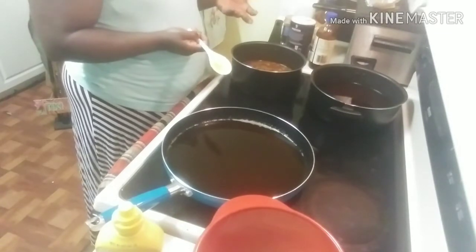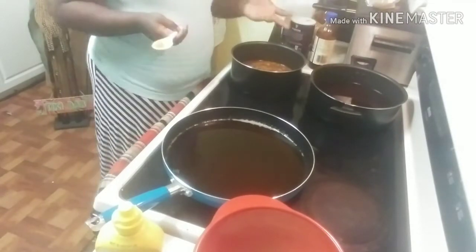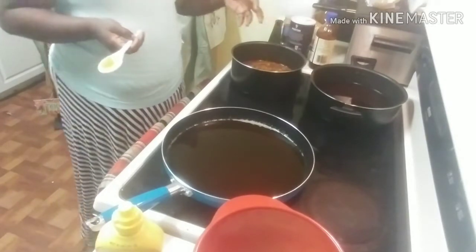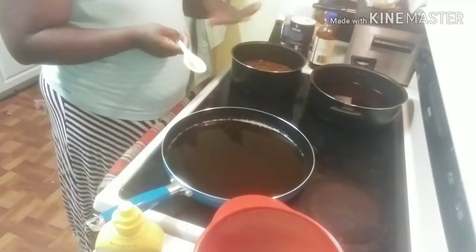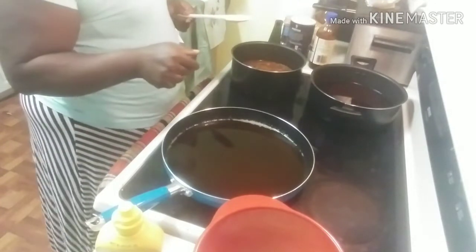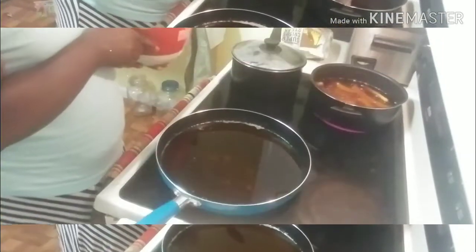I'm just cooking this on top of the stove because it's just for dinner, you know, and we're on a weeknight. But if I'm doing this for an event or a large party or something like that, I will bake them in the oven, especially if we're barbecuing. I'll bake them in the oven. But for right now, we're just going to put a lid on it and call it a wrap and season our bread, our fish, so that we can get our fish to fry.